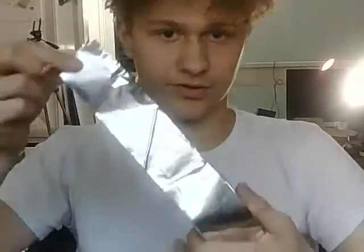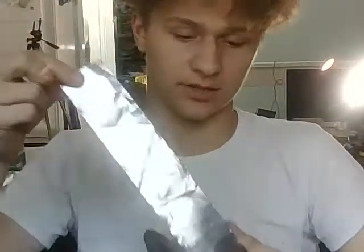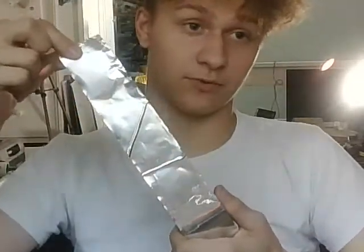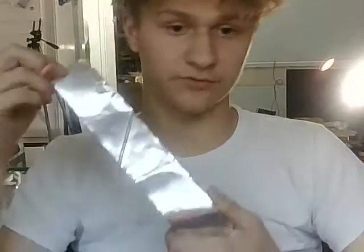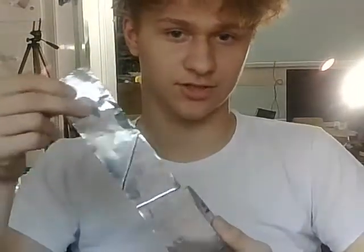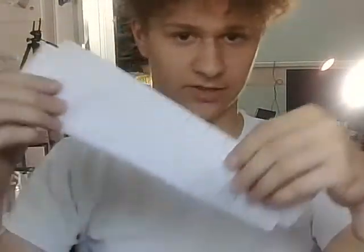So let's try making a supercapacitor. It basically involves, well, it's not electrical tape, it's reflective tape. There's already three people here. Wow. So it involves reflective tape, which is also conductive. Because it's tape, one side is conductive and one side isn't. And I have paper, which I did cut.